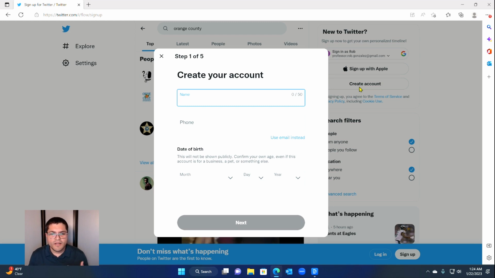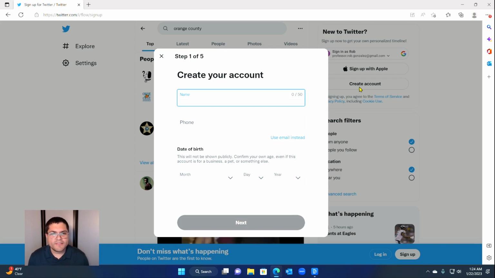Whenever you have a step process with technology, they typically refer to that as a wizard because it guides you through the steps that you need to do to achieve something. And in this case, if we want to achieve getting an account, you have to walk through steps 1 through 5 in order to do something like that.